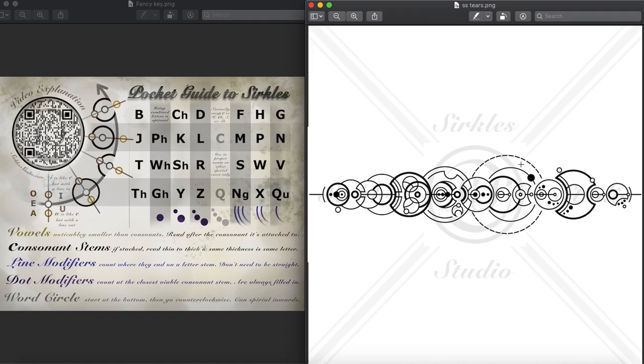So this dashed line and this inner line is the sentence circle. I don't have sentence structure on this card, but a small filled in circle is a comma. So there's the comma after time, and then we have 3 dots on the L, I line going towards the middle, and then K has 2 dots, and then the E. And it's important that this line ends on this word circle, not on that vowel, because otherwise it would look like both an I and a U, because I is like an E, but with the line going towards the middle, and U is like an E, but with a line going outwards. So it's important that that line ends on the word circle, not on the vowel.